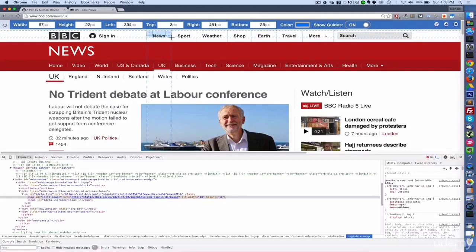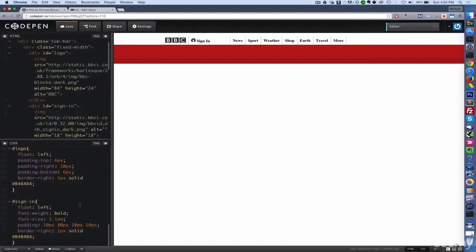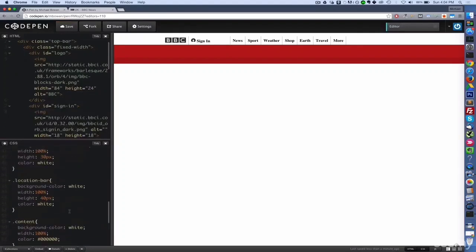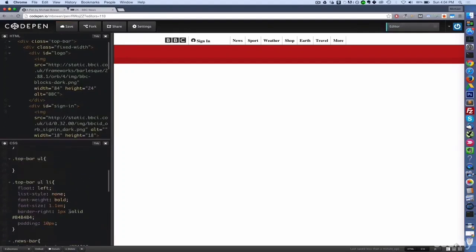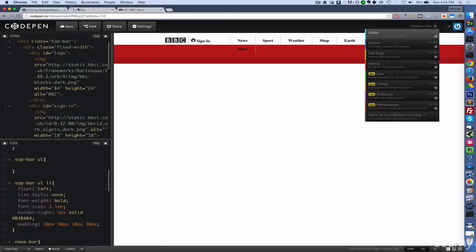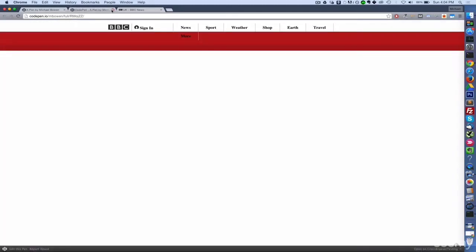If you know Photoshop, you can definitely use the same cutting and slicing and measuring as this. So I'm going to go 60 up here, and this is li 60. So we have the top is 10, and I went 60, so 30 on the right, also 30 on the left. And that's not working out very well. Let's see what this looks like when I make it a full page. Okay, so that's not going to work.